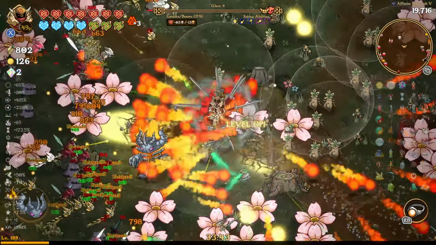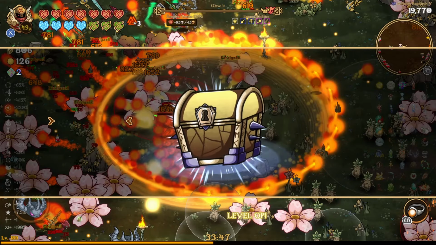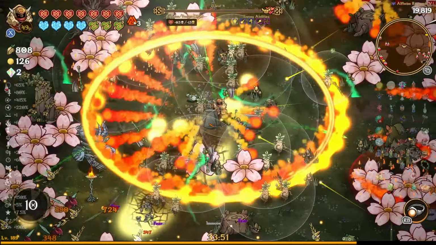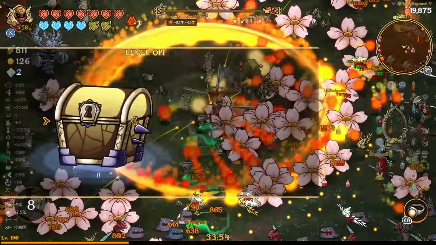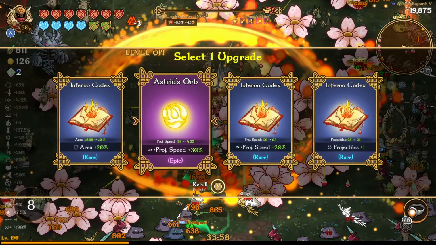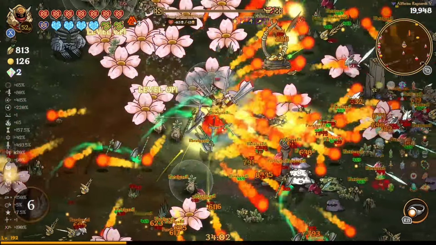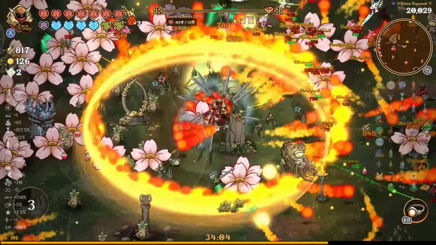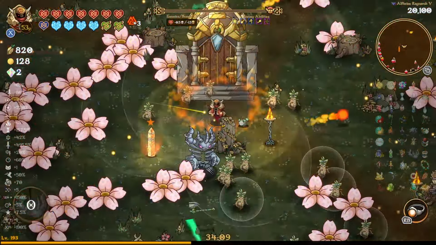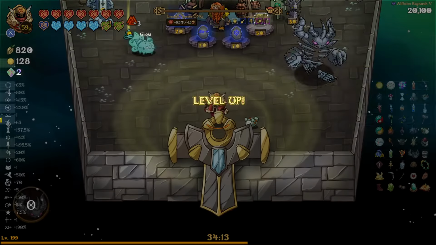Damage. Nearly 1000 damage with our main attack. More speed. And something for the staff, because we have already one. Or projectile speed, or area. The area does nothing, I think. Does it make the ring a little bit bigger? Maybe. I'm not too sure about it. And when we are at the end, use the magnet.